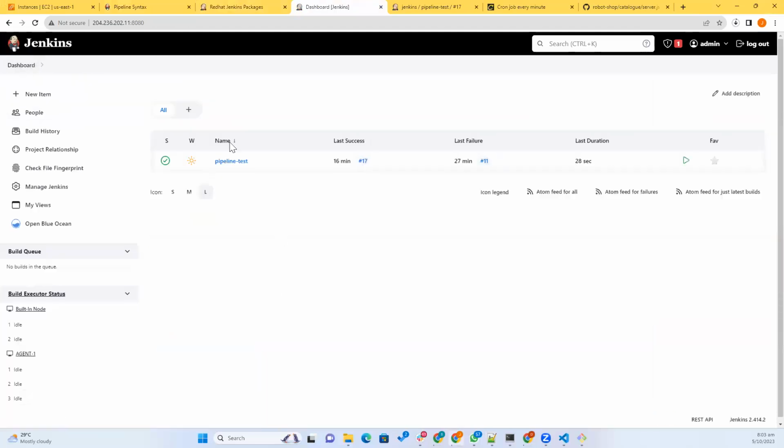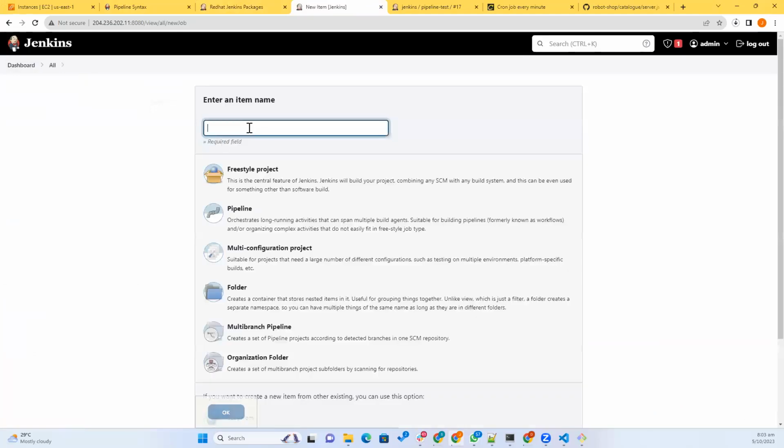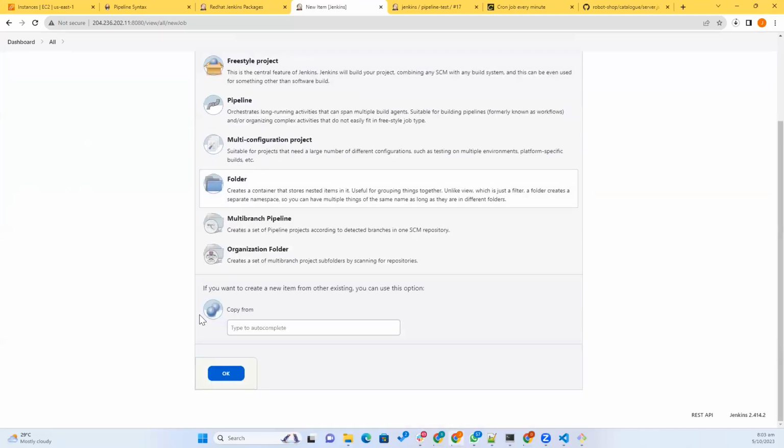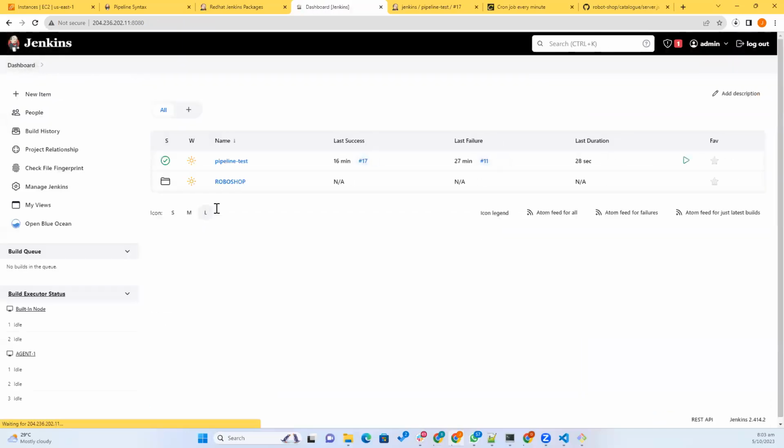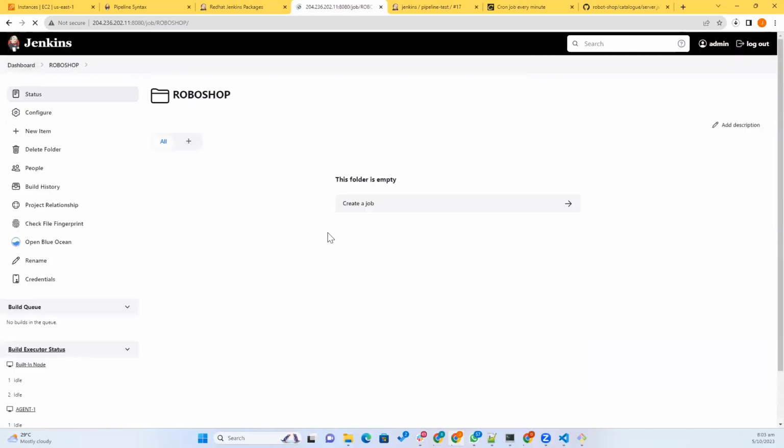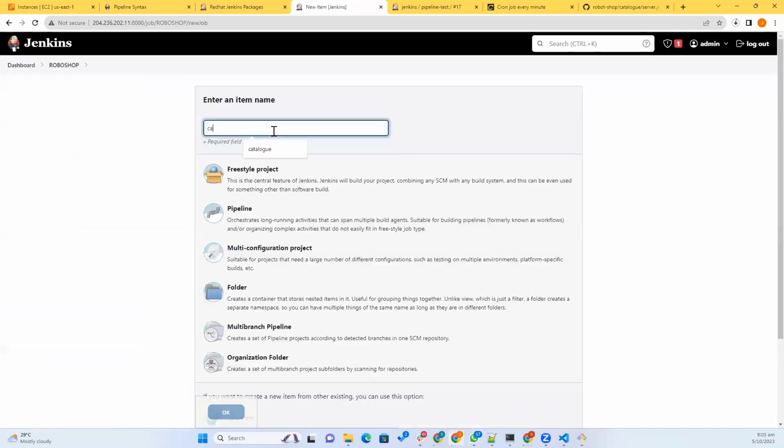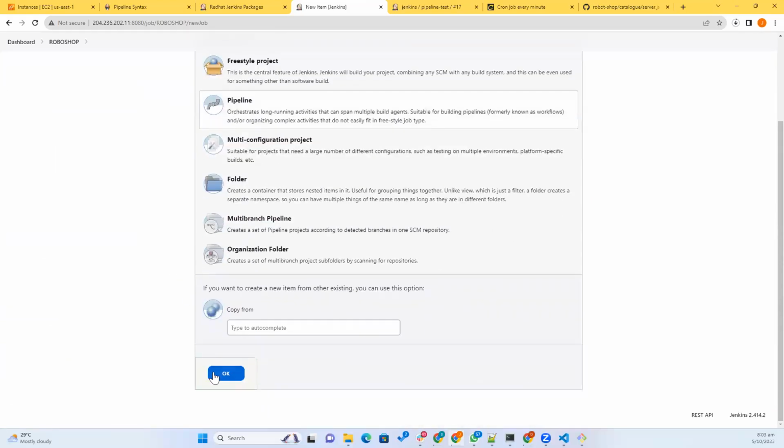Okay, let me create a folder like RoboShop. So this folder is dedicated for RoboShop. That's it, it is just a folder. Inside RoboShop, I'm configuring catalog, and this is going to be a pipeline project.